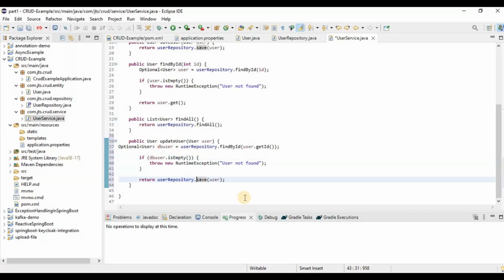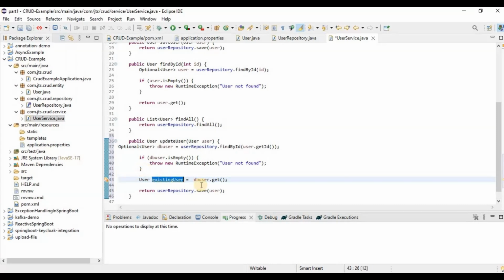Whatever data we get from over here, db user dot get, it will return the existing user.